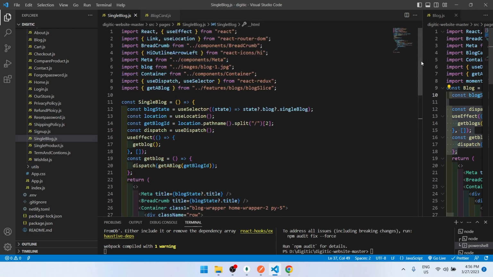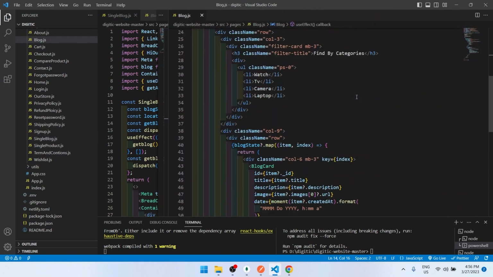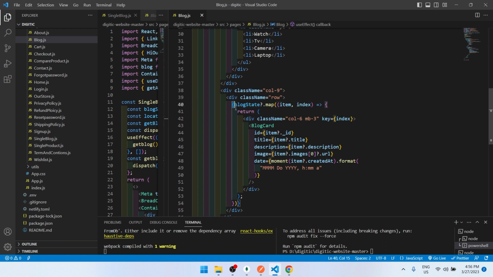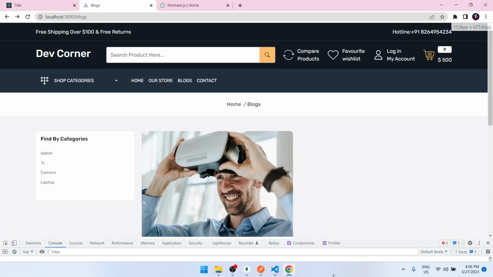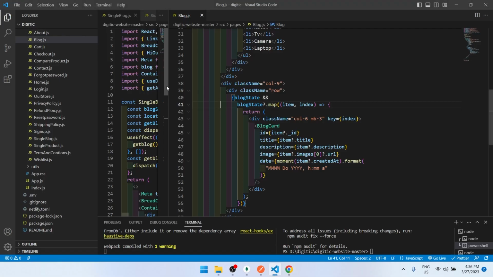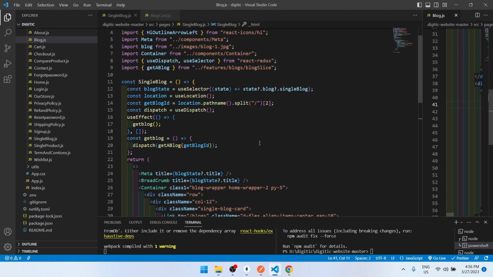Okay, let's check. Here we will add a condition: if blog state and, then we don't get any error. Read more. Same we will do here. Okay, this is fine, but why am I getting the error?